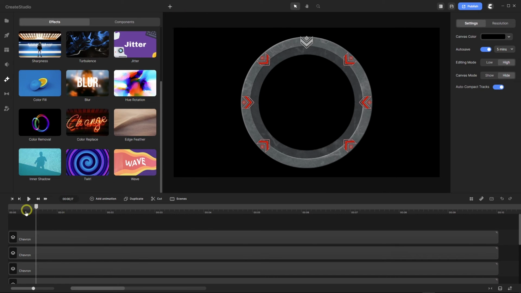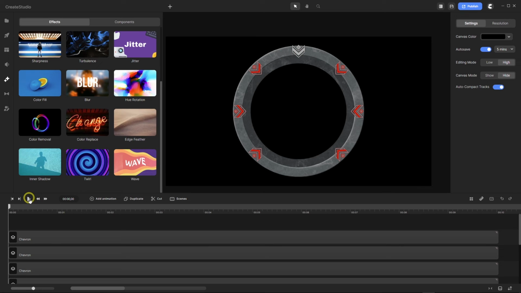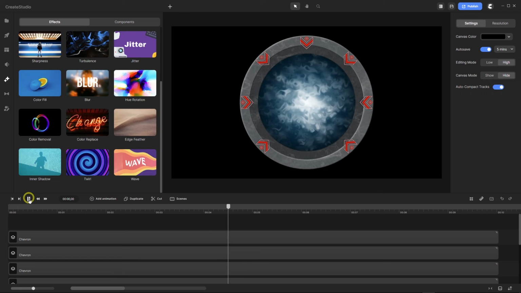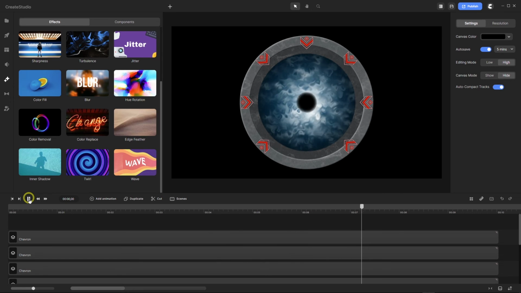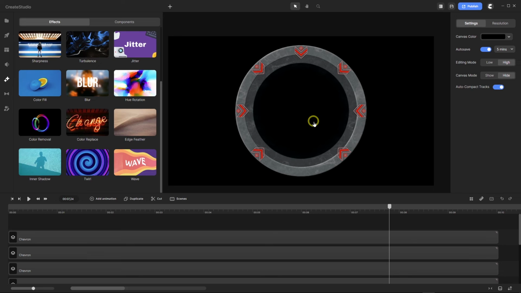Okay, when I now play this, you see now I have gray and it's a little bit outside here of the ring. When I now play it, first the first ring rotates, and it goes out. When it goes out, you have then to make this the opposite for all these chevrons, but I'll show you this in the project file. Okay. This was it for the explanations. I go now to the project file and show you the rest.